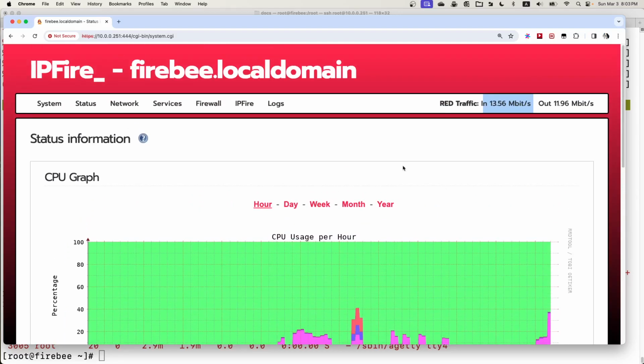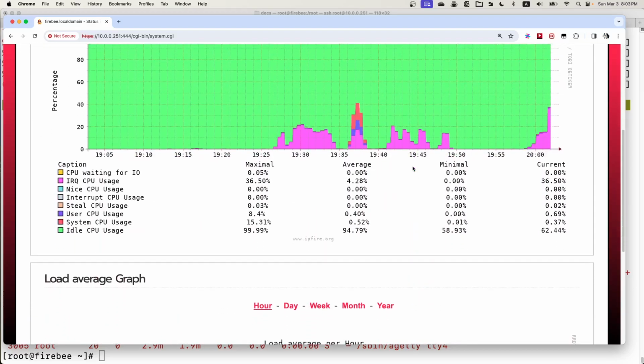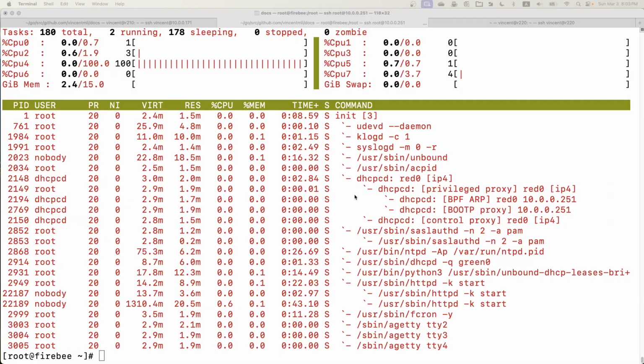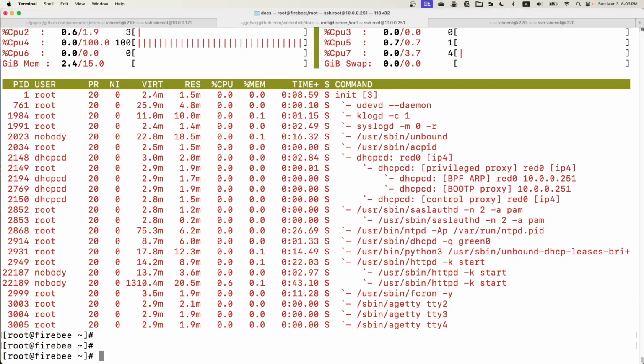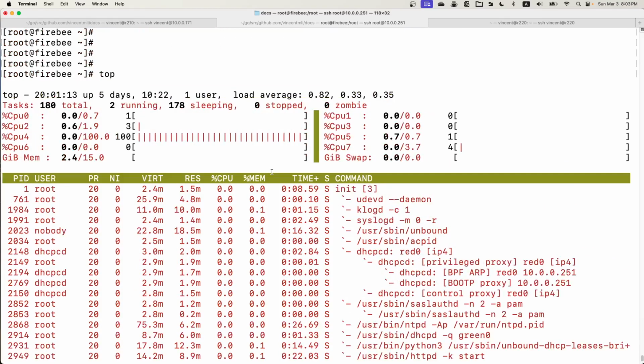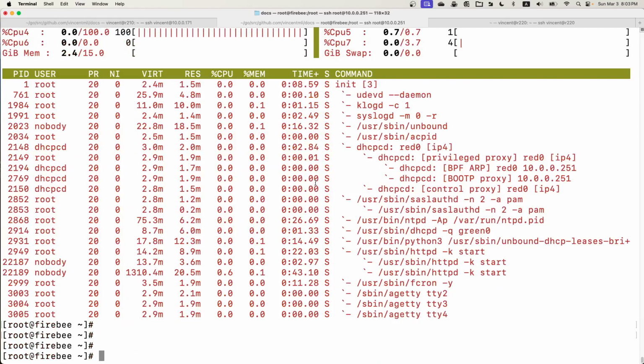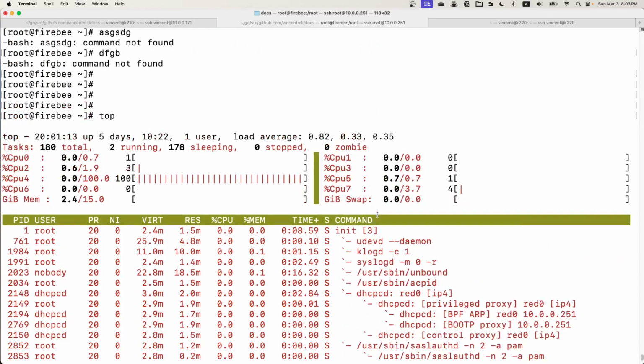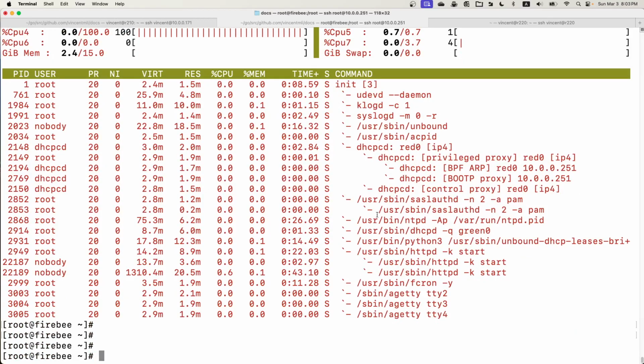Okay, so this is IPFire without kernel eBPF and XDP. So next time I'm going to show you IPFire with XDP acceleration to handle the SYN flooding attack, and then you will see a much better performance for the IPFire. Yeah. But for now, this is just to show you how badly the IPFire can behave under a SYN flooding attack, at least for this virtual machine instance.